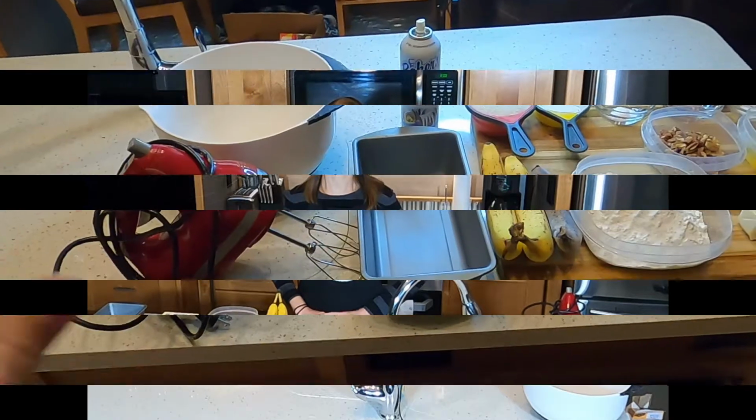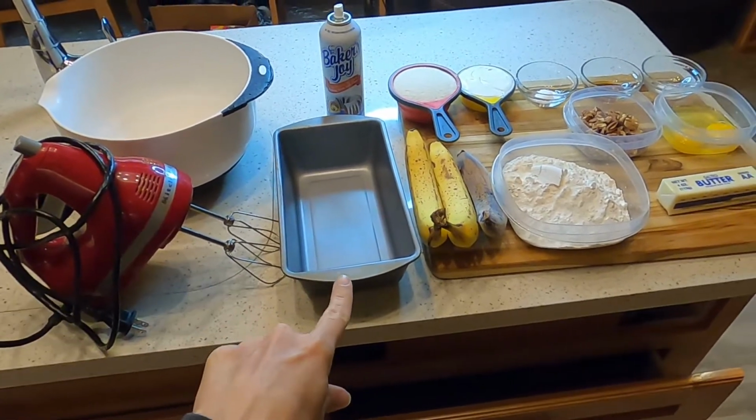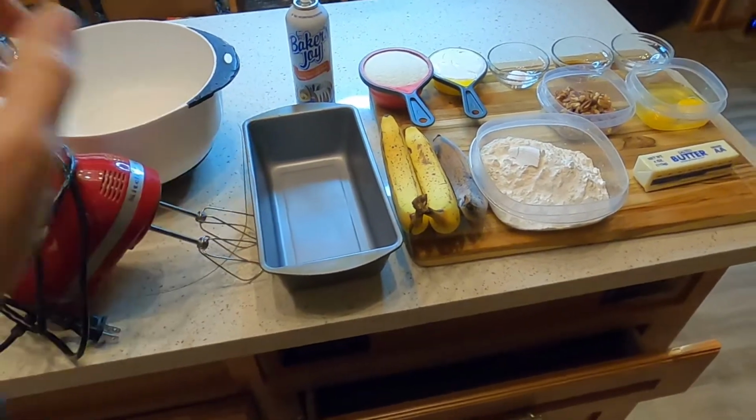Let me show you what we're going to need. A hand mixer is optional. You'll want a large bowl, a loaf pan, of course Baker's Joy.